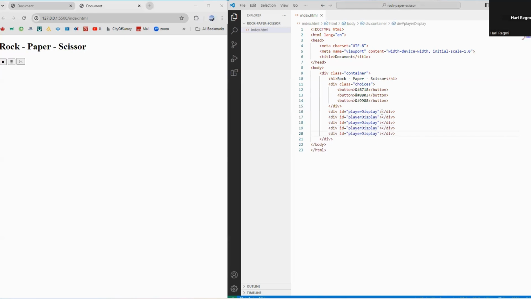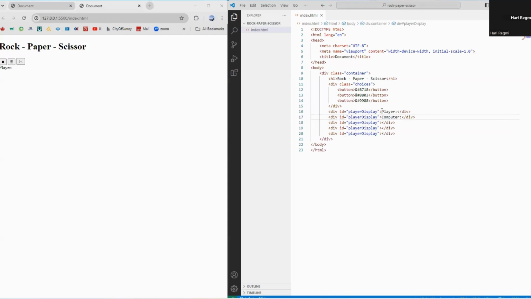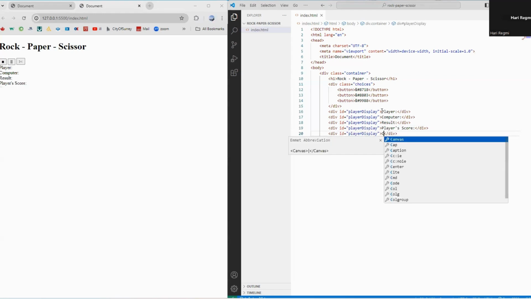Okay, I want to show player, I want to show computer, I want to show results, I want to show player's score, and computer's score.